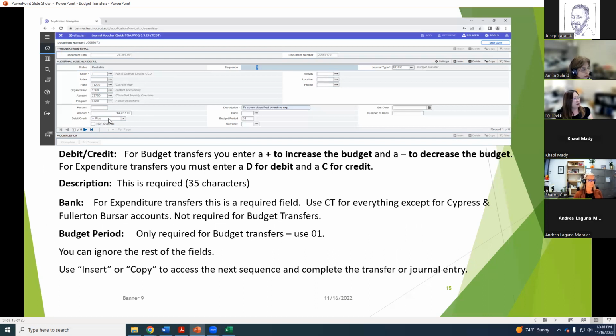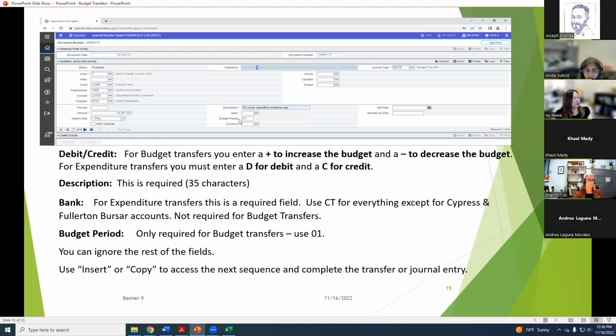If you enter plus, it is to increase the budget, and you enter the negative sign to decrease the budget. And for the transfer charge, which is the real expenditures, then you need to enter D for debit or C for credit.